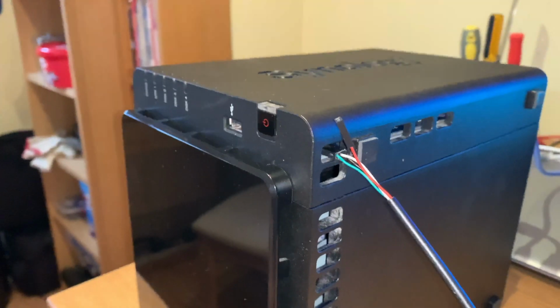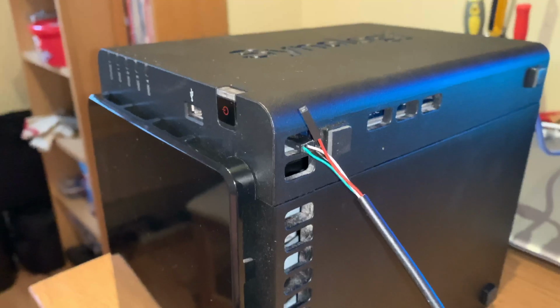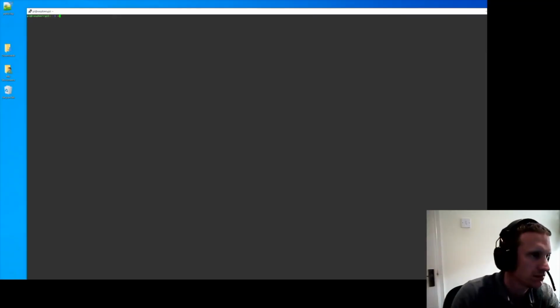So now you're ready to power it on. What I'll do, flick over to the PC and find out what settings you need there. Like I said, I was going to do a video on how to connect the console for Linux using a Raspberry Pi. So this is similar to the Windows method, but I've connected the USB end to the Raspberry Pi. Now this assumes you've got a Raspberry Pi set up with networking, because I'm connecting in through Windows. I've just used PuTTY to SSH to it and logged in.